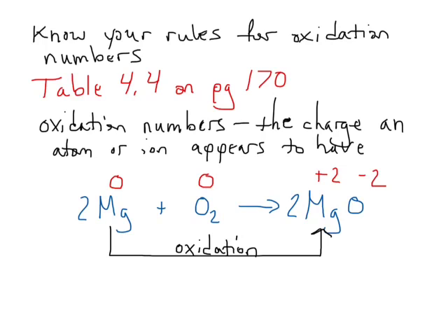And process of elimination would tell us, O2, I'm just going to go right through it. O2 goes from 0 to negative 2. So in order to go from an oxidation number of 0 to negative 2, oxygen gained electrons. It gained 2 of them. And gaining electrons fits our definition for reduction.